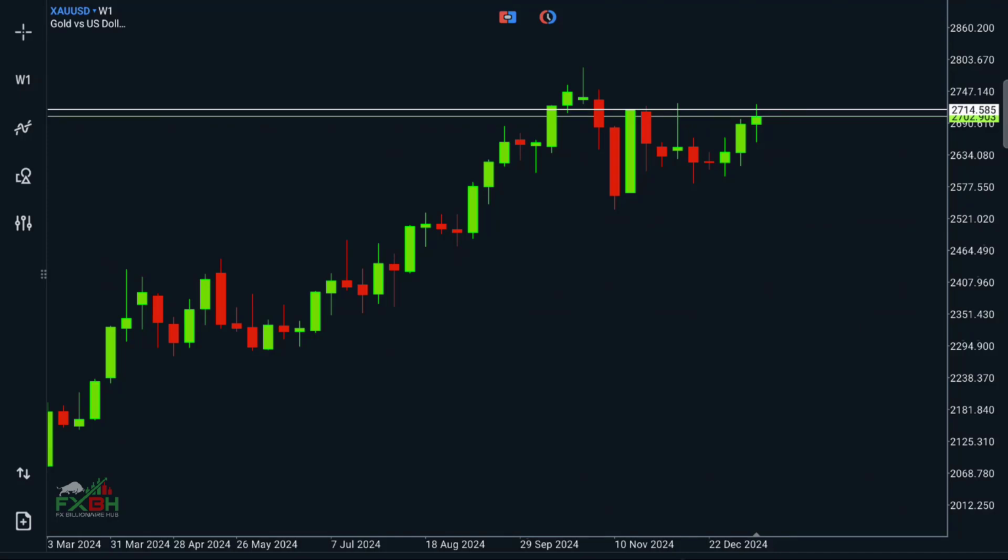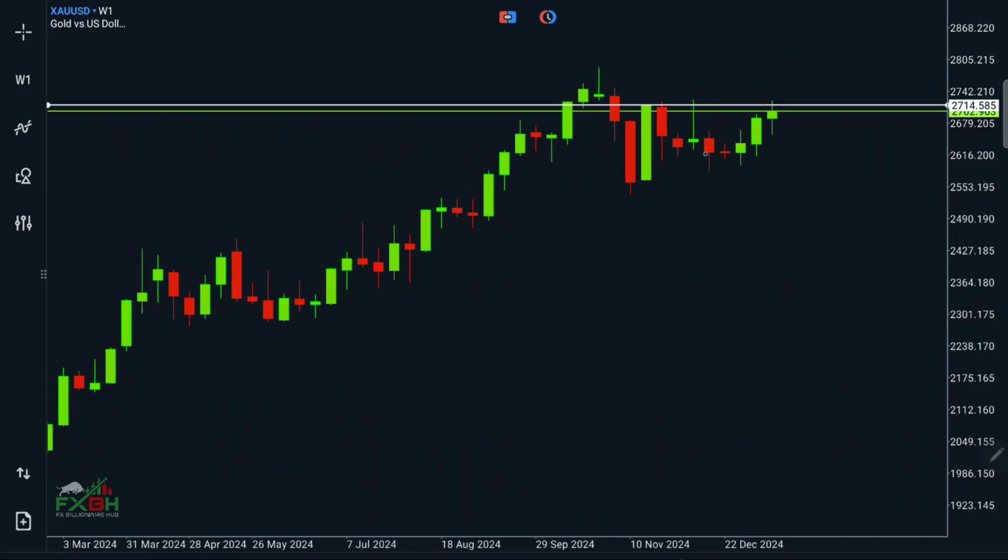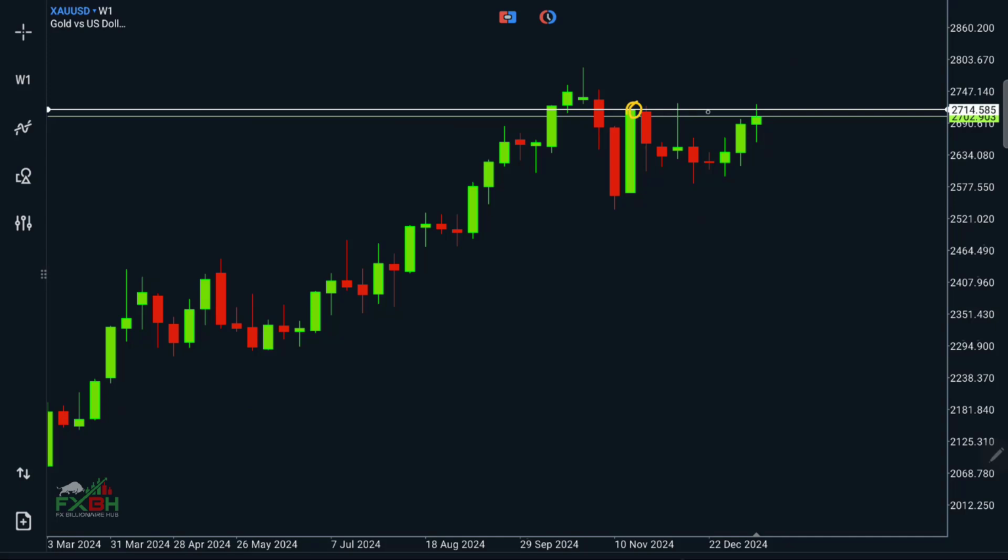Okay, as you can see there, I just selected the weekly time frame because before we start we need to find out the market direction, and as you can see the market is on a buy trend. Okay, the market is on a buy trend. And as you can see, the market is just trying to break this resistance area. The chart just starts here and is trying to go up, but each and every time it goes back from that area. So let's make a deeper analysis based on weekly, daily, H4 and H1 also.